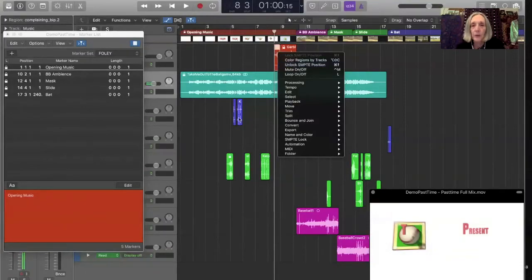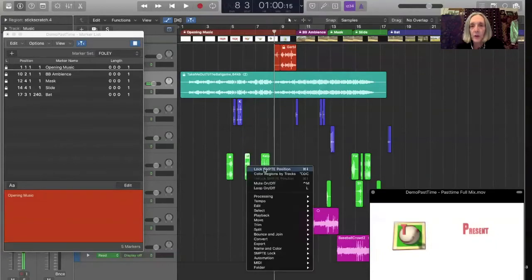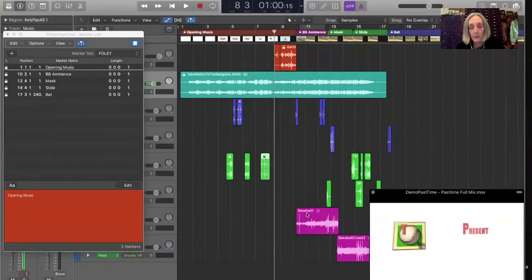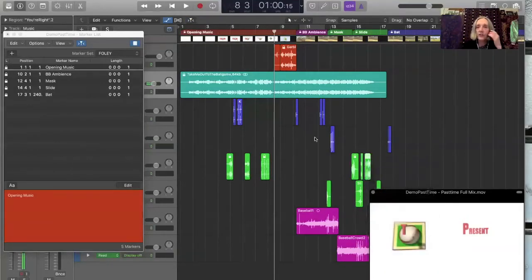That's all part of the same thing. Okay, that one's locked already. Let's lock this one. And you just make sure you go through and lock all your sounds. You could do it as you go along or whenever, but make sure your sounds are locked to your picture. And I will demonstrate what happens if they're not. Lock, lock, lock, lock. Let's just lock some things, and some of them I won't lock, so we can see what happens when I change the tempo.